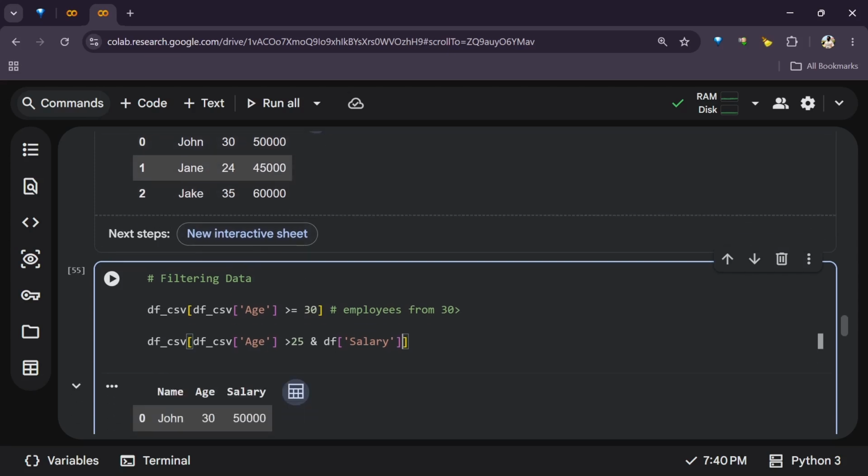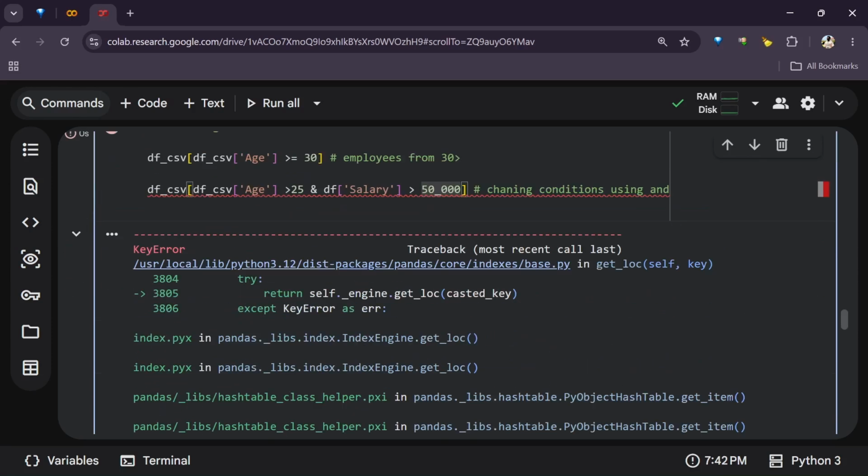So let's say salary is greater than 50k. Greater than 50,000, just for readability, right? So we want to see people, combining conditions, chaining conditions using and.